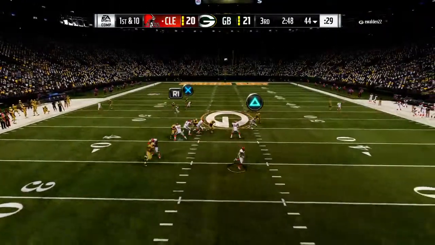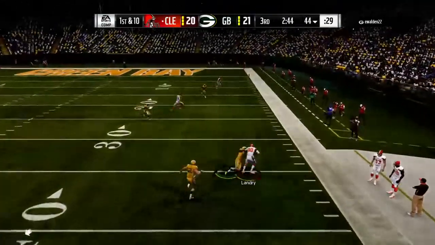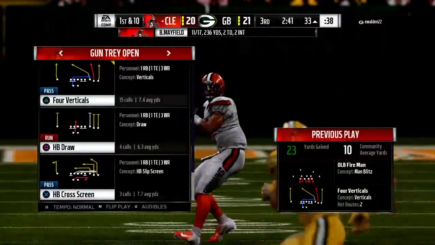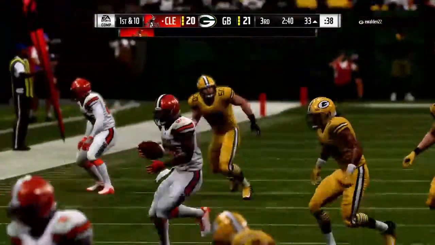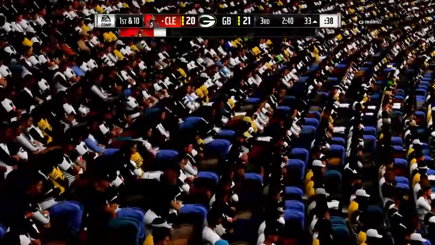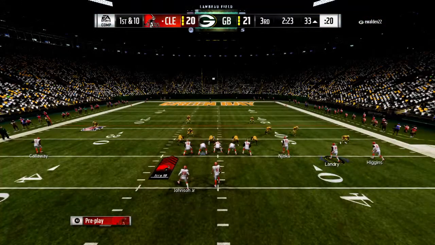On 1st and 10, Mayfield eluding the pressure right. To the right side, and he's got Landry, complete. And he's going to get this all the way down inside the 35. 23 yards on the play. And he's certainly been a huge factor in this when he's got the 2 touchdowns to his credit. Now they look to him again. He picks up the first.